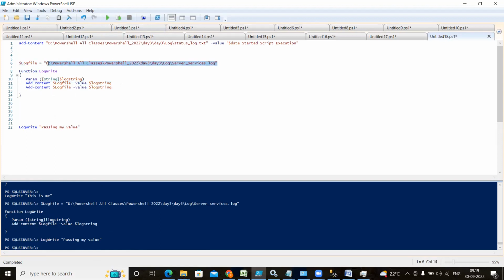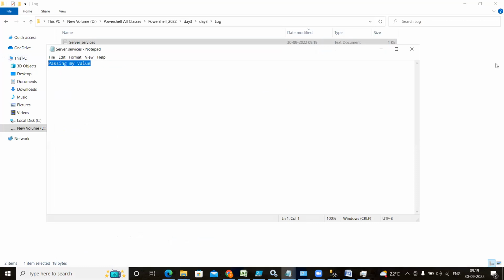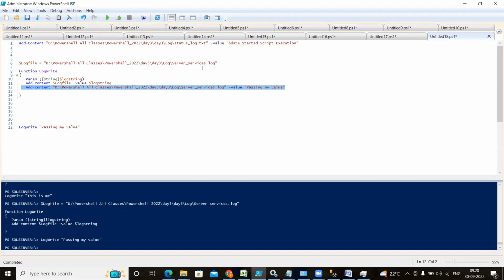It is the same as this. That's why it writes into your log file, passing my value. Getting it or not? If you still have doubts, you can ask me.